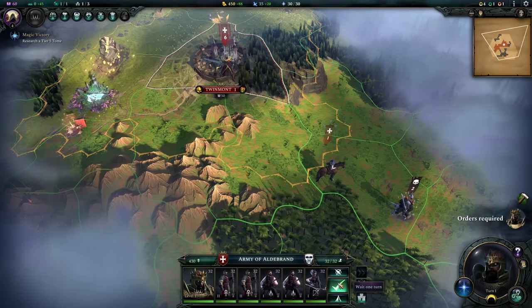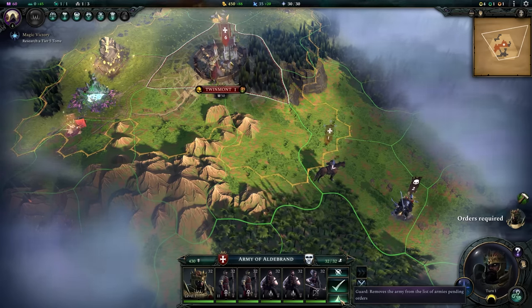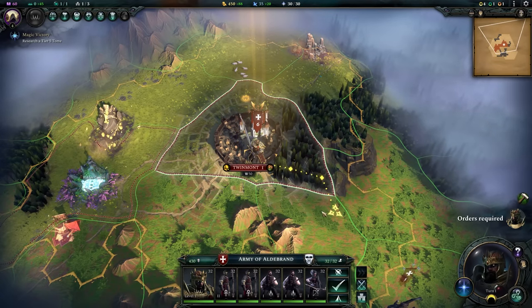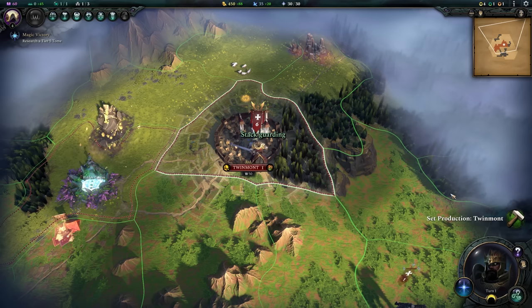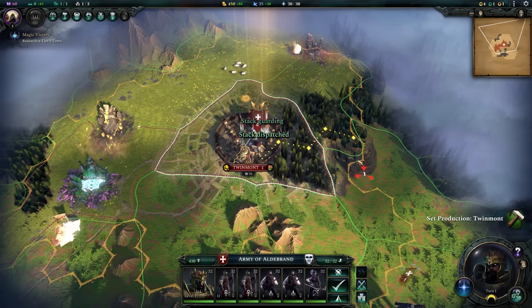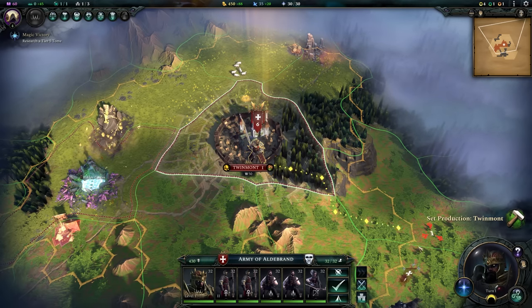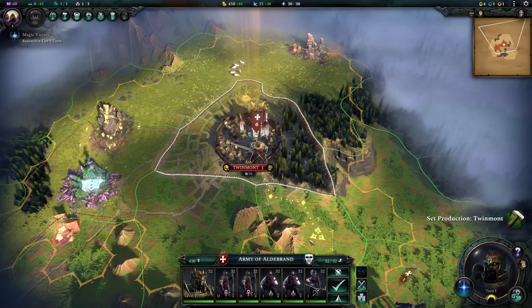You also have wait 1 turn and guard. It removes the army from the list of armies pending orders, which is really nice if you have an army just sitting here in one location and you're kind of waiting for stuff. You press this, it says orders required. Not anymore. So it's nice to just be able to toggle that on and off for something that you maybe don't want to have the move notification for. So a lot of great information from that little panel, not very fully explained.